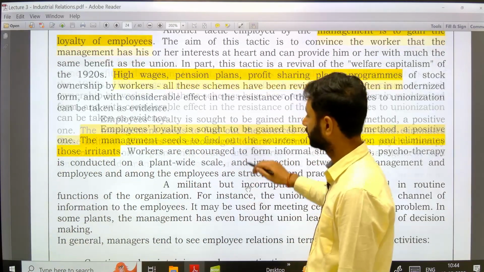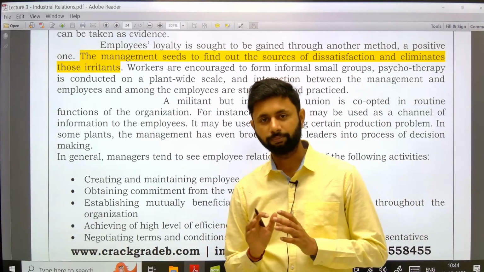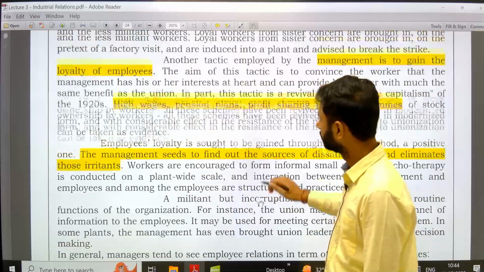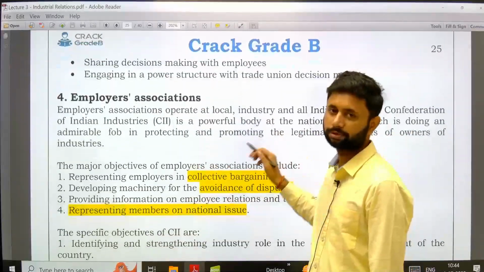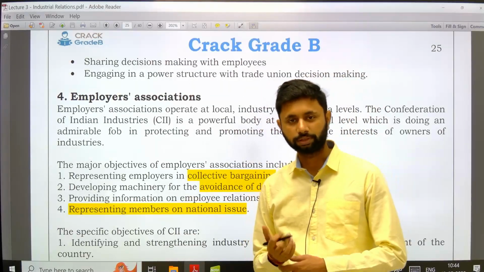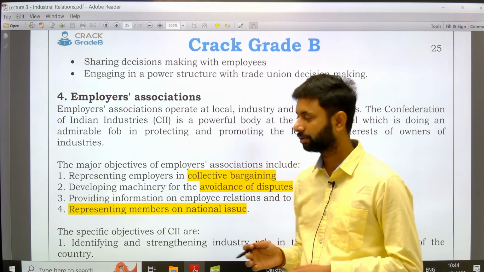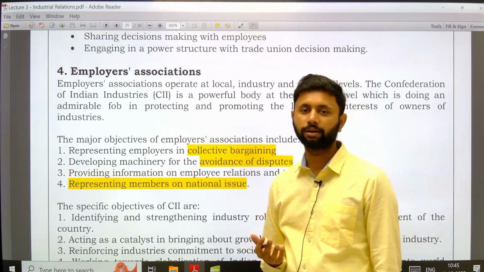So in this manner, we have seen the negative and the positive connotation of management, and the management always do have a choice to talk with the workers, talk with the workers association, talk with the trade unions, and be on the level playing field, be on the same page to address their issues and get the uninterrupted flow of production.